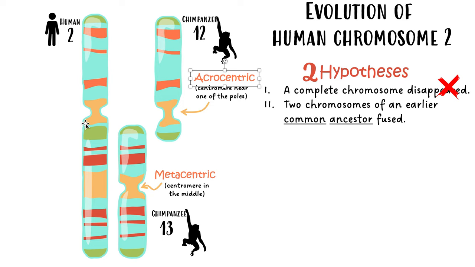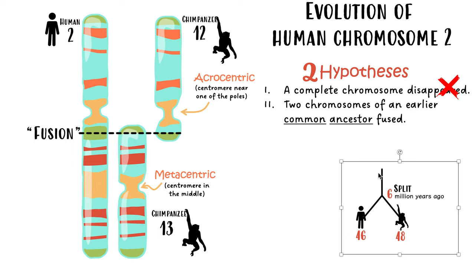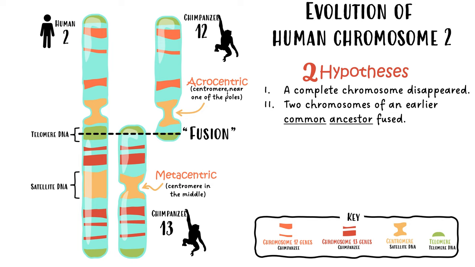Okay, so again, they believed that human chromosome 2 formed by the fusion of chromosome 12 and 13 from a chimpanzee. So let's put it here: fusion. I'm going to explain what the evidence is just now. They believe that we originally had a common ancestor, and over time, remember we talked about speciation, how species form, they believe this speciation formed because of this fusion. Okay, what's the evidence? The evidence is here.